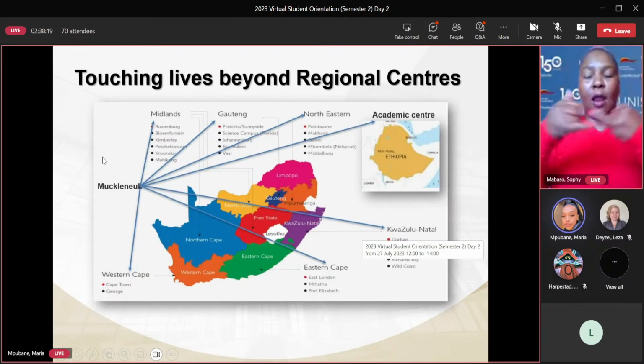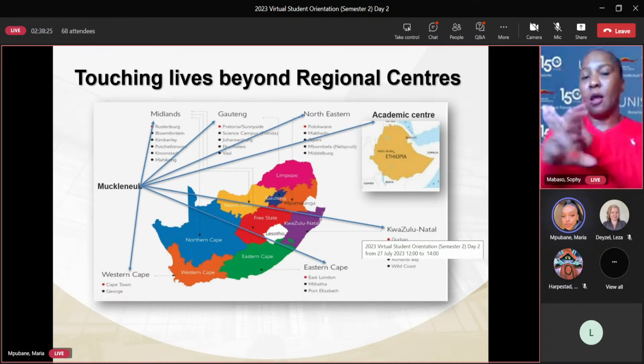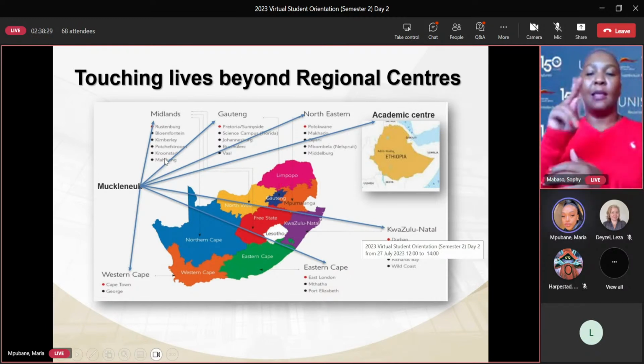The digital access centers are situated in 5 regions: KZN, Gauteng, Limpopo, Eastern Cape and Free State. In KZN, we have 5 digital access centers. In Gauteng, we also have 5.